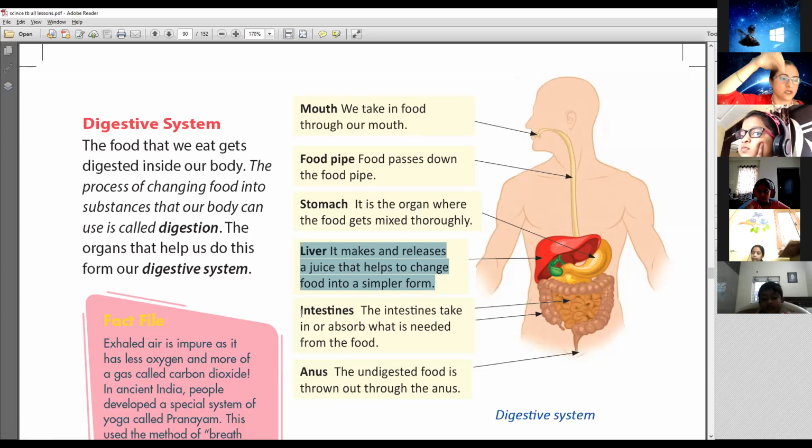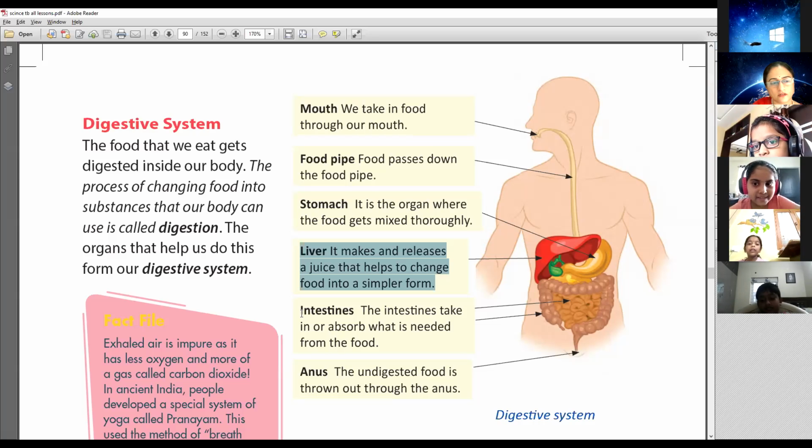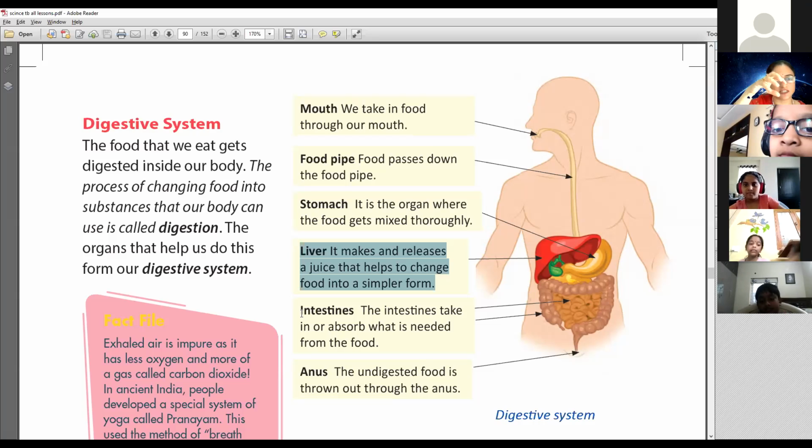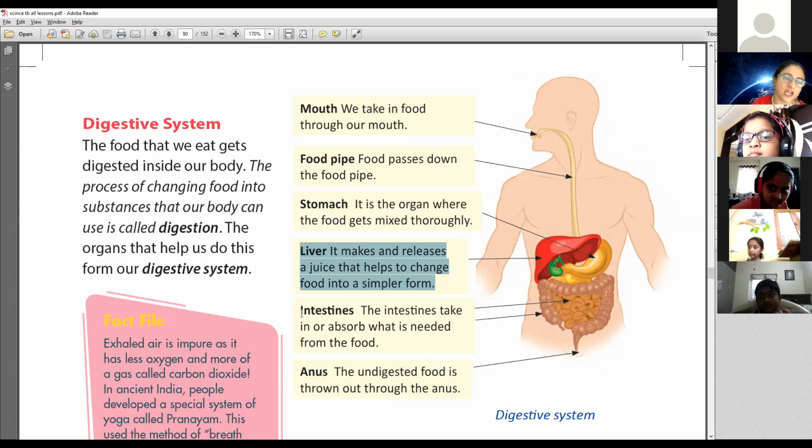See, suppose your mother puts all the ingredients and she grinds. Do you think it will grind on its own or she will add some water? Have you ever seen her adding water? She will add some water. Sometimes first she adds a little bit of water. She will check. Again she will add some more water, so that the water makes the chutney a nice, soft mixture. Similarly, liver gives some juices, a liquid, water kind of juices.